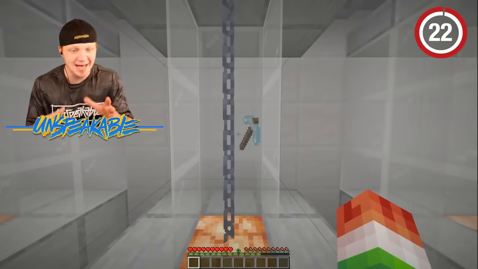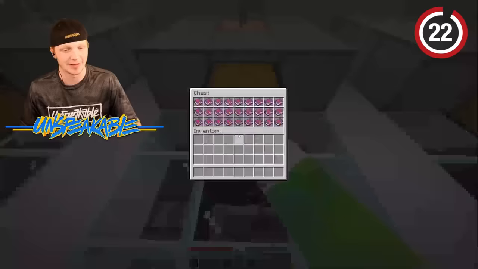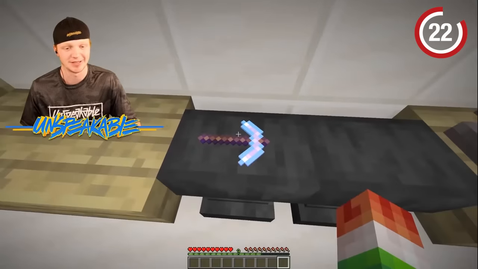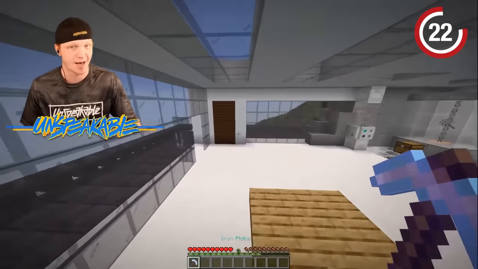This next pickaxe is kind of like a diamond and iron pickaxe mixed together. Let me go ahead and grab one of these, and then I'll grab one of these pickaxes and let's craft it. Now, this pickaxe has a really cool special ability as well. It basically allows you to have a higher chance to mine diamonds.